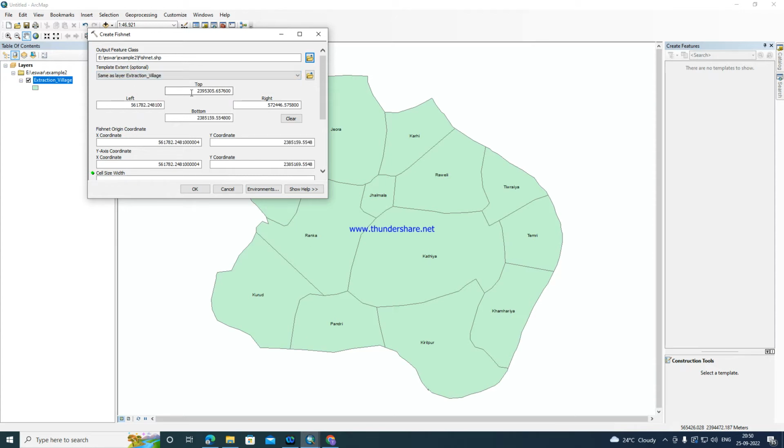You can give this the same layer extent, and you just edit this, I mean, round up these values.